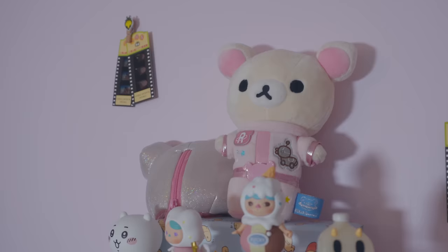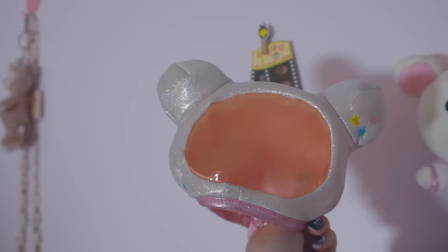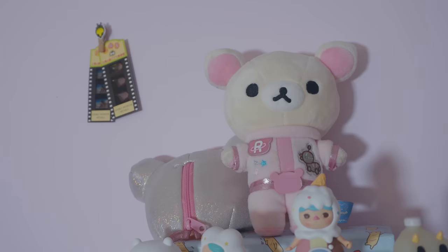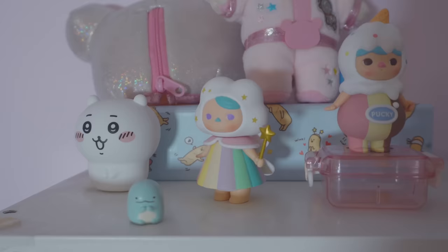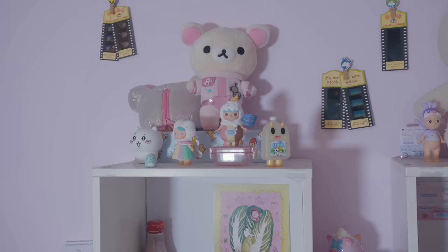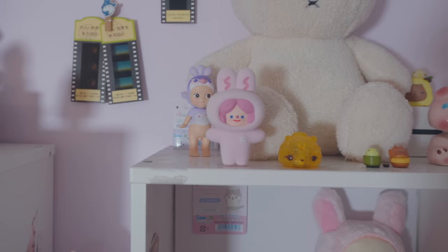Up here we have a Kirilakuma — this is the space Kirilakuma, like a little astronaut. I used to have her wearing her little helmet but over the years the clear part has turned very yellow, so I just put her helmet next to her instead so we can actually see her face. Down here I've simplified it a lot — it just has some of my favorite hair clips and this little guy. I recently just gave him this little green cup because I thought he'd look really cute sitting here with some green tea, so he lives here now.